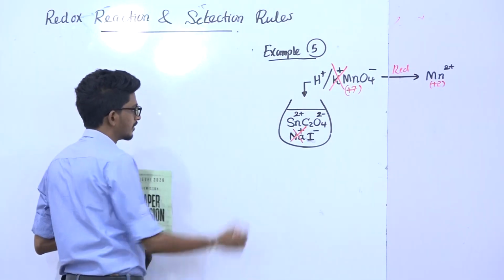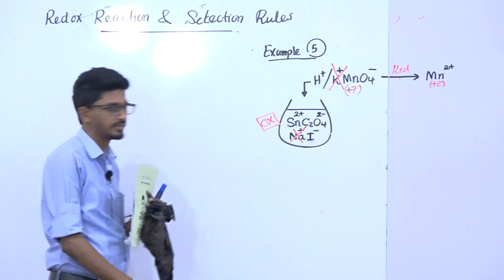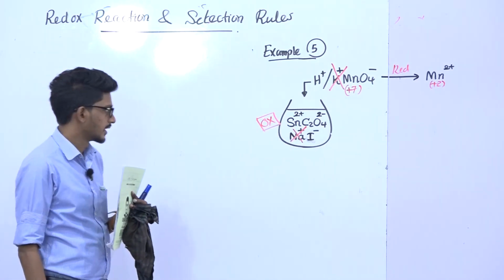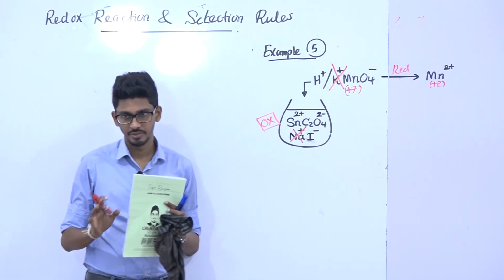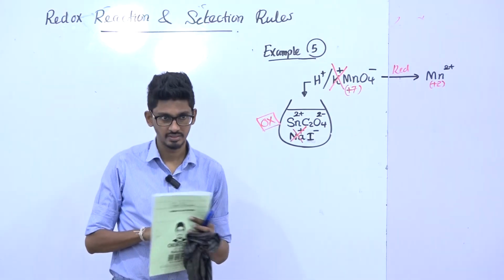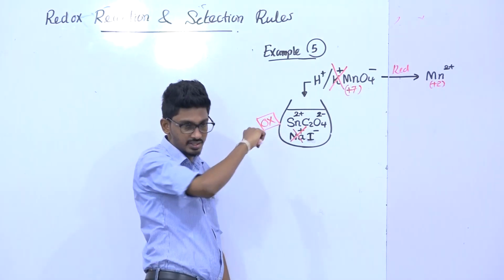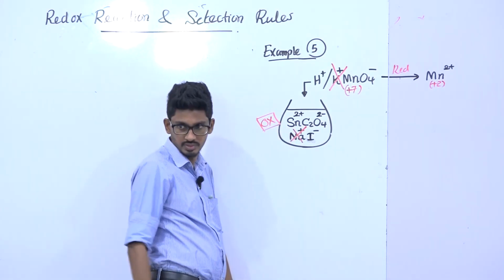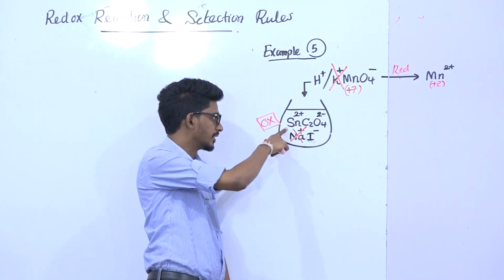So we are expecting some kind of oxidation at the flask. Only oxidations are possible at the flask, right? If you are at your highest oxidation state, you can't participate in oxidation reactions. That is the idea, right? But Sn2+ is not at its highest oxidation state, right? Sn is +2 and +4, so a higher oxidation state is there. So this guy will be involved in the oxidation process.